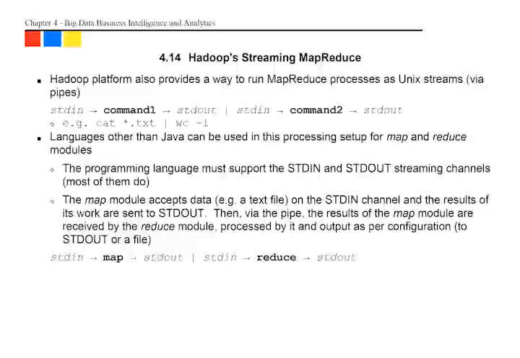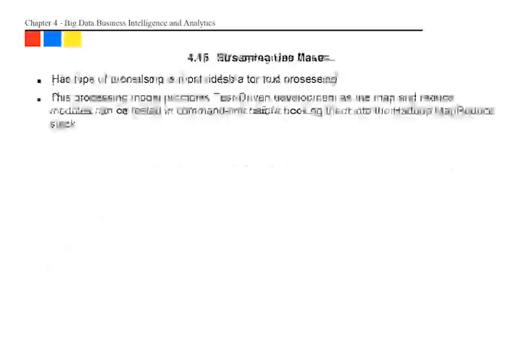So I have this even better ability to wire up a solution because I can write these, what in the slide is referred to as command 1 and command 2, parts of the map and reduce functionality in anything that I want. It could be a Python program, it could be C that I compile. There's a very simple example here using word count, which kind of follows this model. But it makes it very easy to compose together applications without having to know things like Java and the Hadoop programming interface. And this is particularly valuable for text processing.